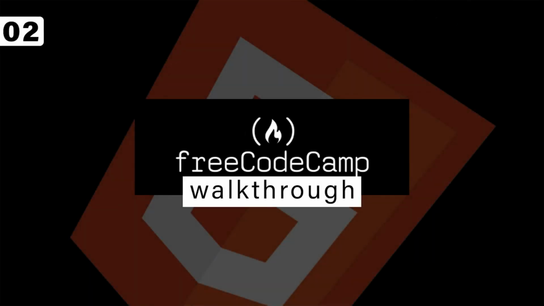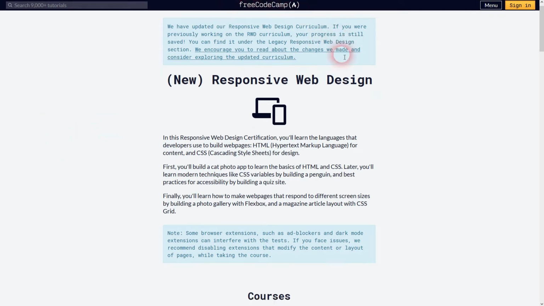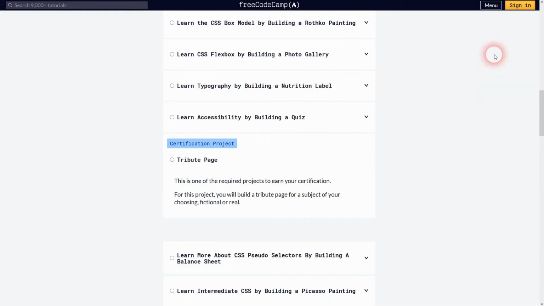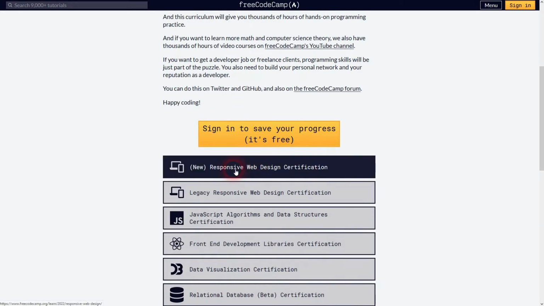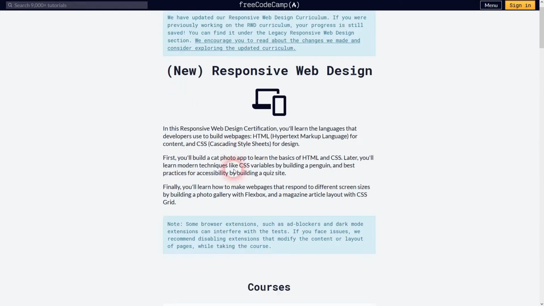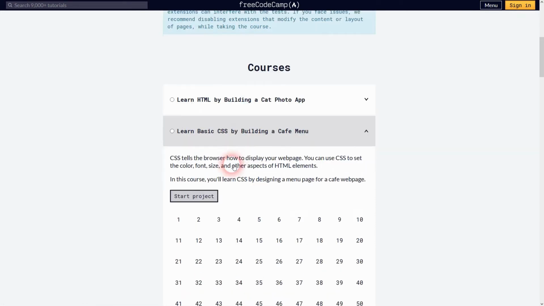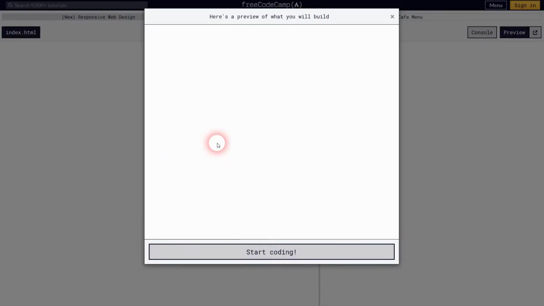And we're back to learning to code, and this time I'm going to walk you through the second part of the freecodecamp curriculum. There's some HTML in it, but we are already introduced to the first CSS stuff. It's this building a cafe menu part in the first curriculum right here. So basic CSS is part of it. We'll just dive in, and this is the end result that we're going to create.